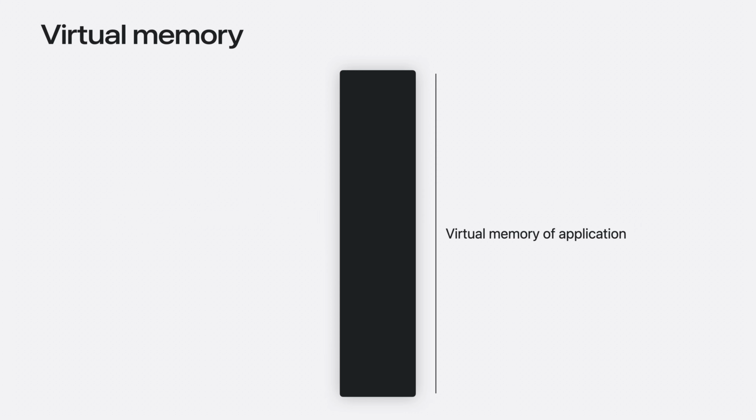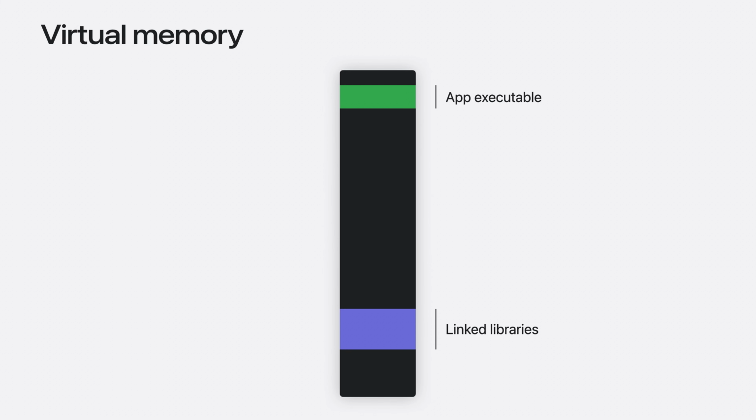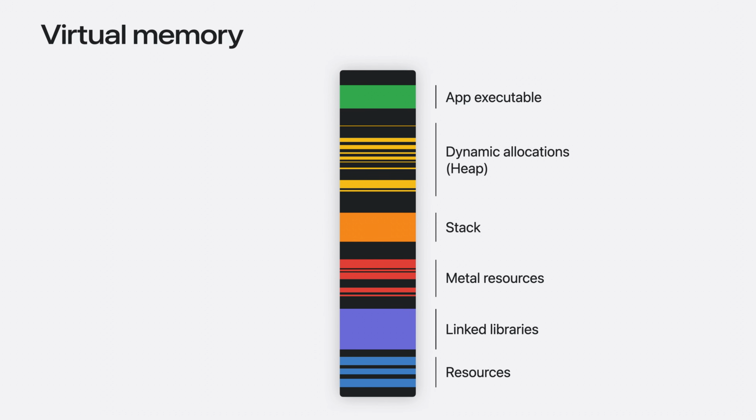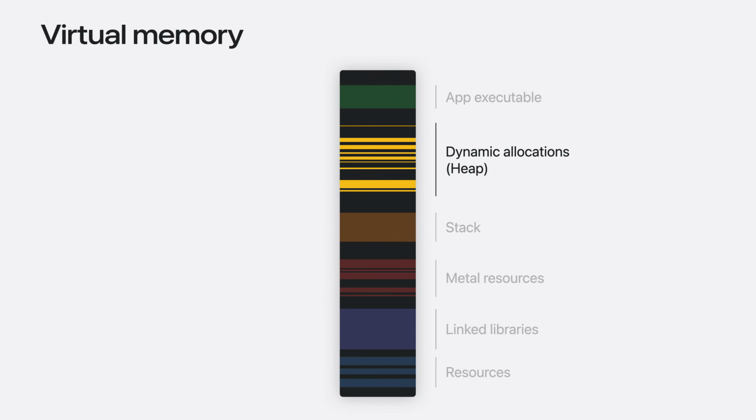To understand the heap, we'll need to see where it fits in context within your app's overall virtual memory. When an app starts, it gets its own empty address space of virtual memory. When the app launches, the system loads its main executable, linked libraries and frameworks, and maps in regions of read-only resources from disk. When running, the app also uses stack areas for each thread's local and temporary variables, with dynamic and long-lived memory getting placed in memory regions collectively known as the heap.